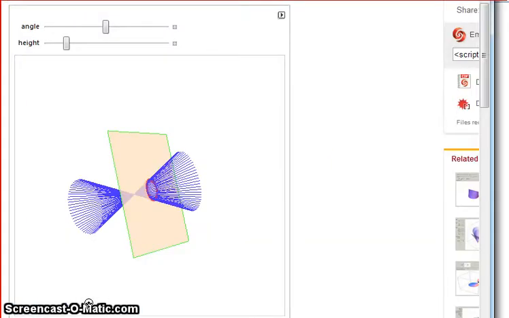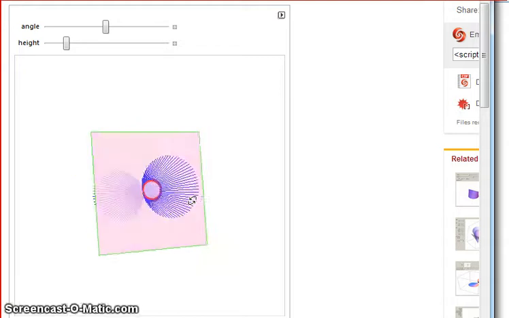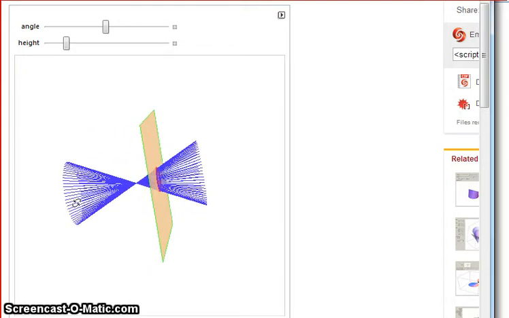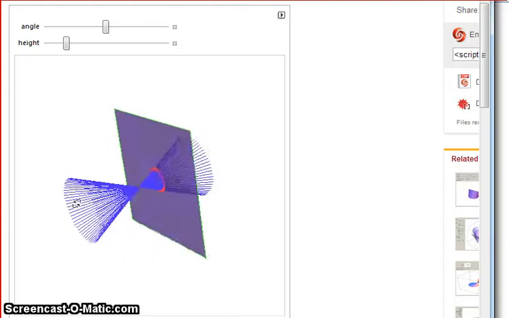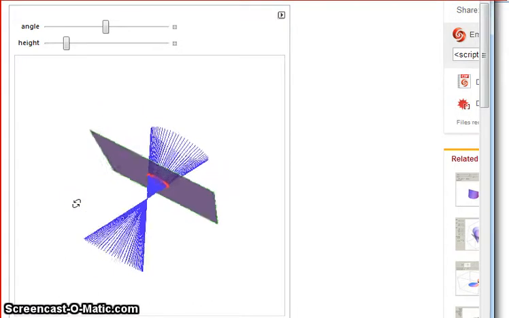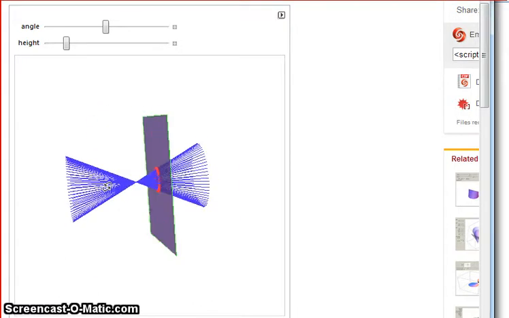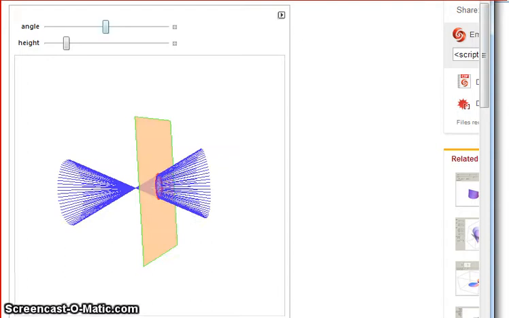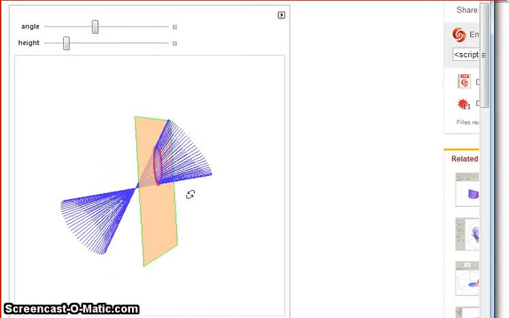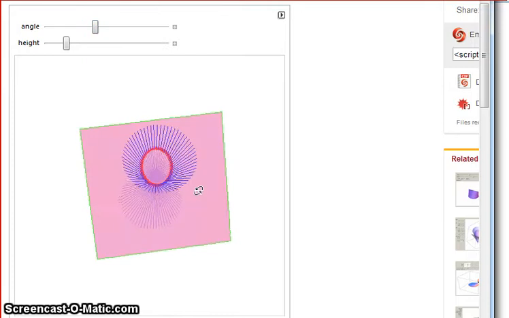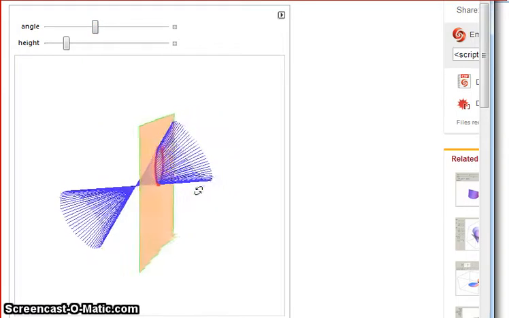If you recall, what we can do is make a double cone here. Any way we slice this double cone is going to make a different shape. The shape I have here looks pretty circular. If I slice the double cone nice and horizontally there, I end up with a circle. So in order to get an ellipse, all I really have to do is change the angle of the slice, and voila! I have what is called an ellipse.